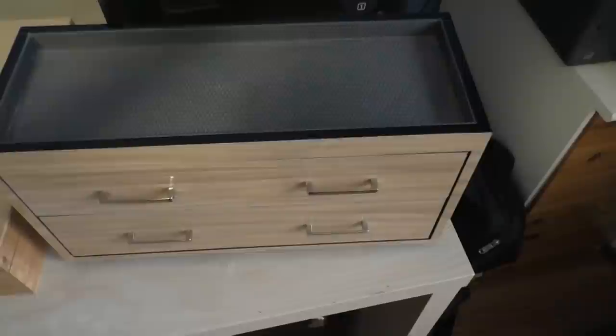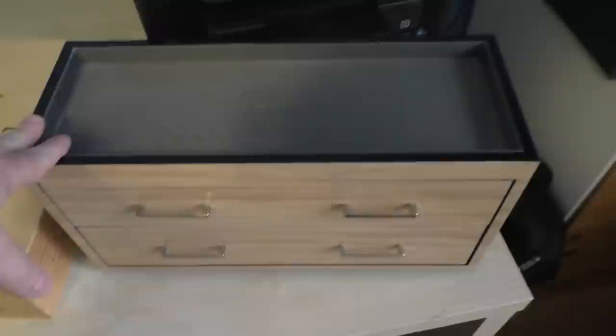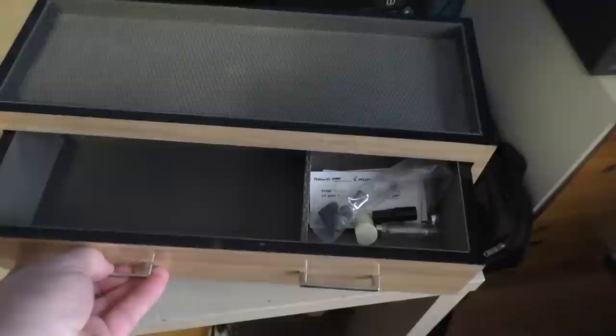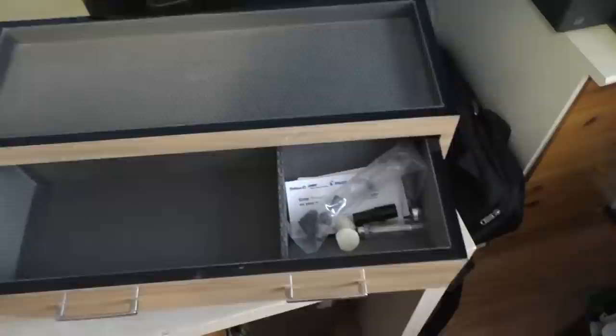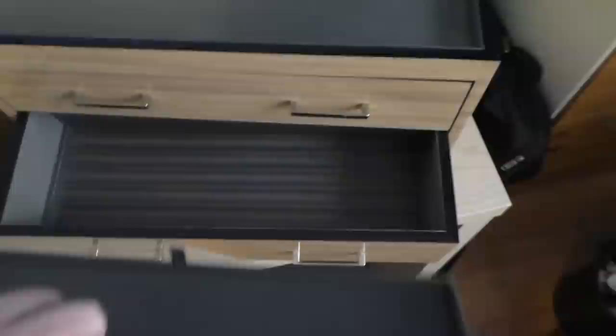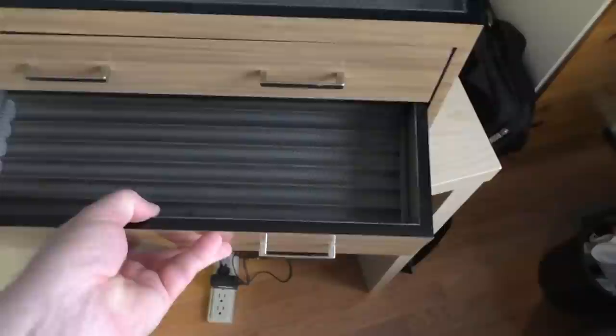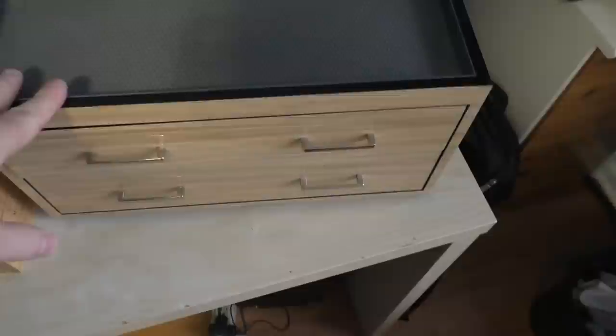Next is a case from Wolf that I picked up years ago — possibly from MassDrop. It's very well made and a solid piece. There's a little tray on top, a space where you could put shallow ink bottles, and a removable pen tray on the bottom with a second layer. One issue is it's not very deep, so you can't put thick pens on the bottom row — thin pens work fine there with thicker ones up top. It's a well-constructed case I just haven't found a specific use for.